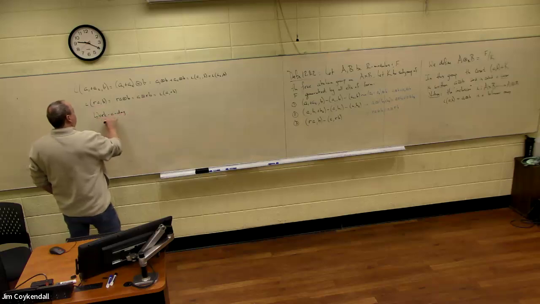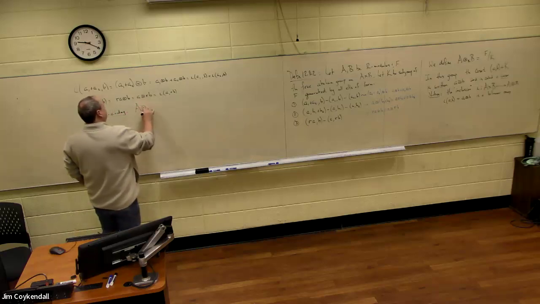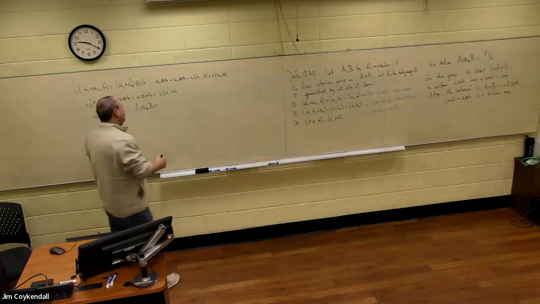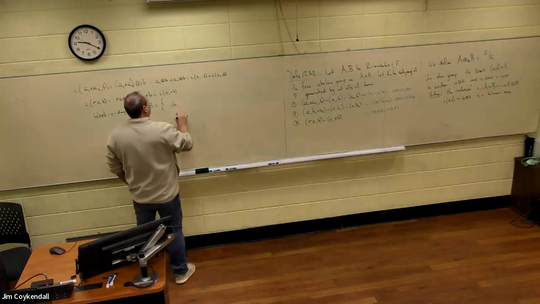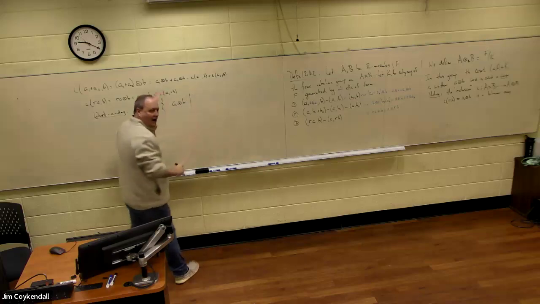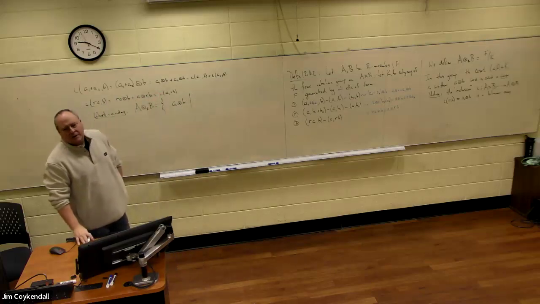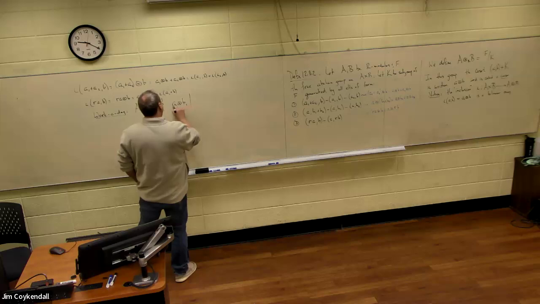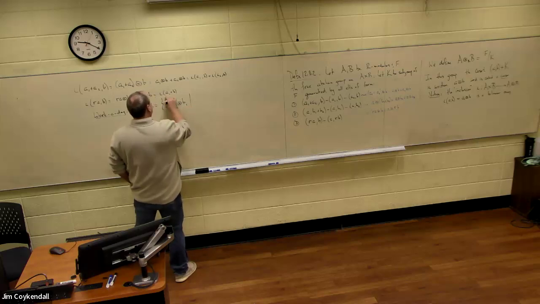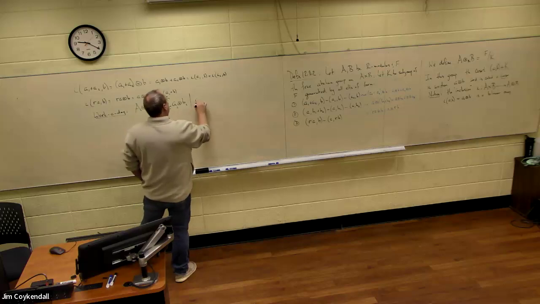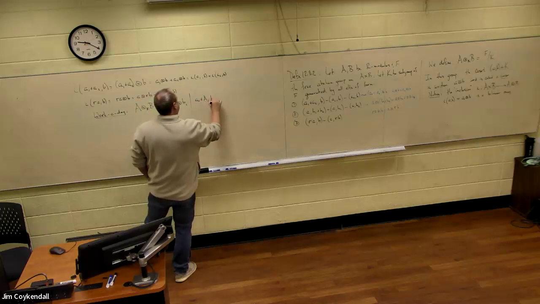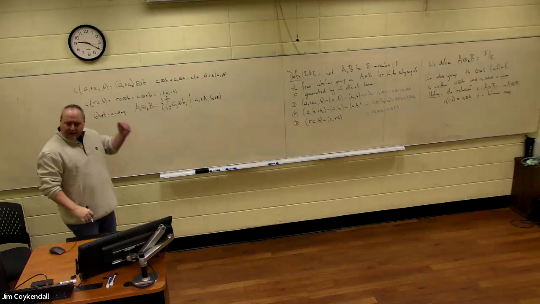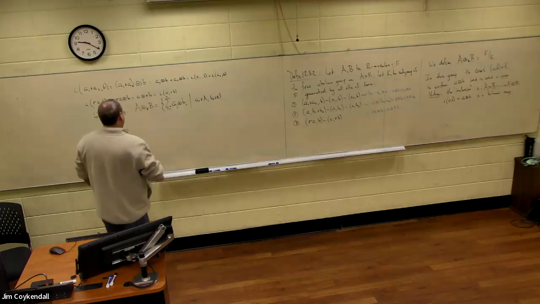So the workaday mathematician, A tensor B. What is A tensor B? Well, I wish I could say it was just a collection of tensors. Unfortunately, that's not going to pan out for us. It's actually sums of tensors. Finite sums. So a typical element of this is just a sum of tensors. And it's subject to the following relations.